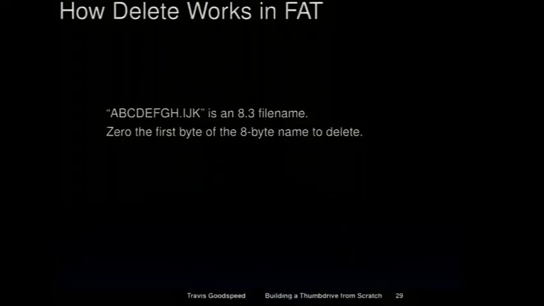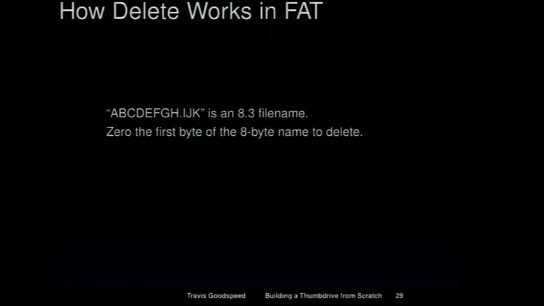So the way that delete works is that your 8.3 file name is actually 2 separate fields. So even though you see it with the period in the middle, the period is not part of the file name. The 8 part and the 3 part are physically separate in the structure, and the 8 part is the part that's considered the name in the file system standard.